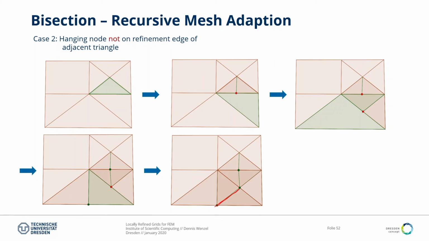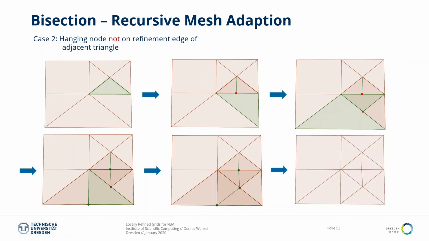So there are situations when you need more than one refinement to get from one side to another. You should never forget about the shape regularity, especially in those cases, because it would have been just tempting to do a cutting like this. It's not allowed, because it completely ruins your grid, and in the end you're making more damage than you have made good. And what I've made here in green color is a very important concept, because it's called the marking. So if you do local refinements of grids, you always need some sort of marking strategy in the sense that you need to say which adjacent cells have to be refined and which don't have to be refined.